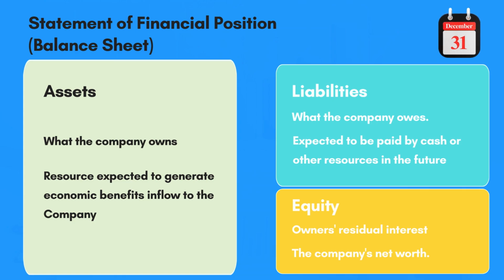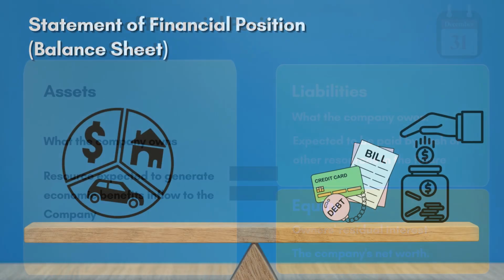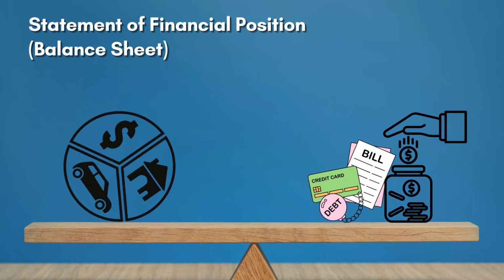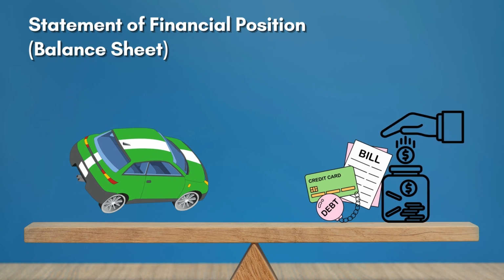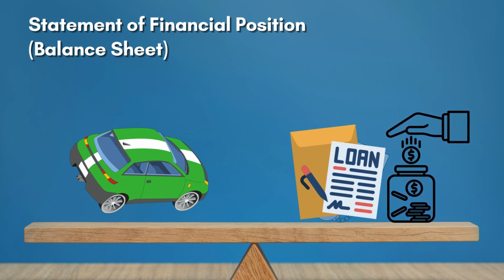Now, let's explore the fundamental equation in financial accounting. Assets equal liabilities plus equity. This equation signifies that when a business acquires an asset, it must obtain funds, liabilities, from external sources or use the owner's capital, equity, to finance the acquisition, or a combination of liabilities and equity. For instance, if a business purchases a motor vehicle for $10,000, it can be financed by a $5,000 loan, liability, and a $5,000 investment by the owner, equity. We'll delve deeper into this concept in our upcoming lessons.